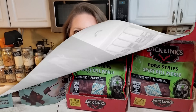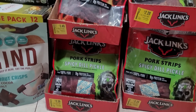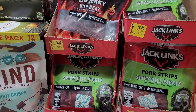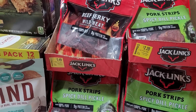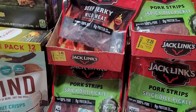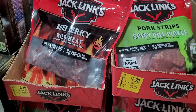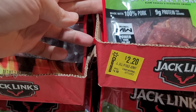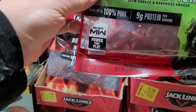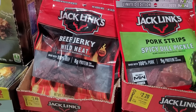I'm going to start with all this jerky — I hit the mother lode of jerky! We love jerky at our house and we love it for our prepper pantry. It's a really great shelf-stable protein source, it's very light and portable, and it's easy to pack in any type of kit you need to pack some emergency food in. The one thing you want to watch out for is to make sure you have access to plenty of fresh water because it is salty. Most of this jerky is spicy dill pickle — it's pork jerky — and these were marked down to $2.20. I try to aim for paying no more than a dollar an ounce for jerky, and this is 2.85 ounces for $2.20, so that fit the bill.